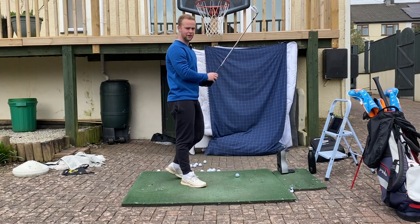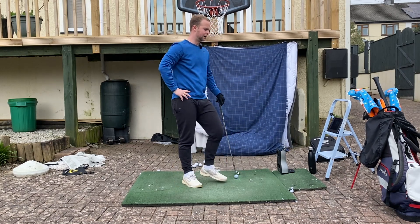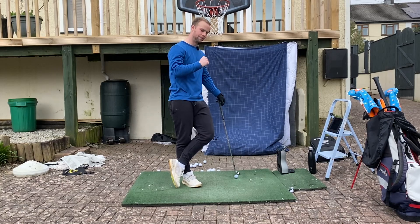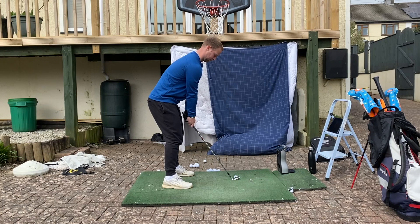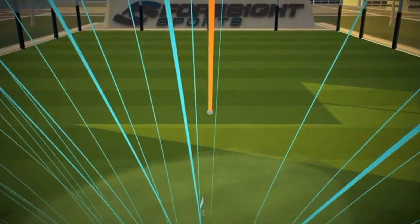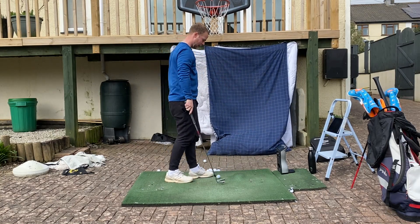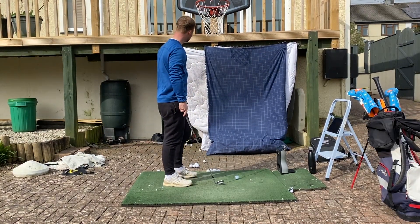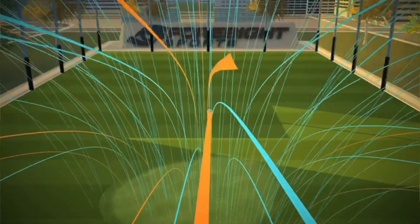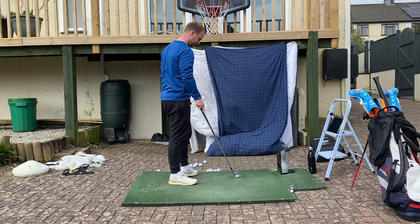Right, we've got 10 shots left — 10 shots left to make a hole in one. The last five or ten weren't the best; I'm getting a bit frustrated. But I've got the shot — it's just so difficult for everything to come together. 10 shots left, come on! That is a great shot — just a little bit left. It is very, very difficult not to swear right now.